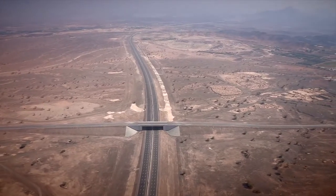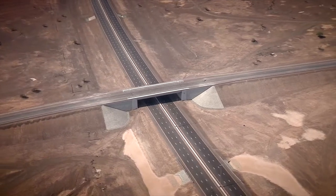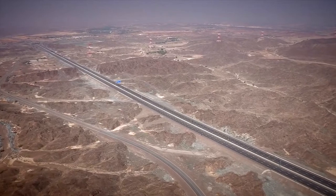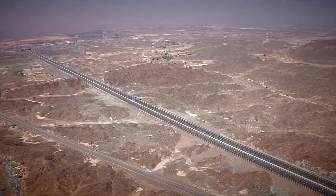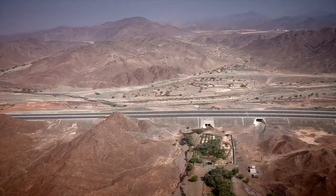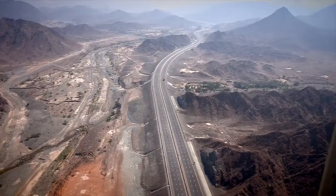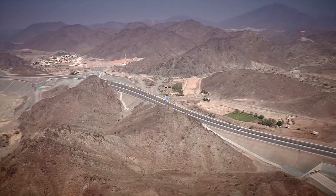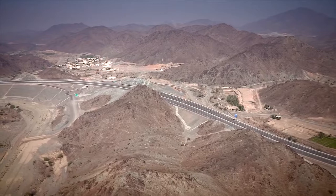The new road linking Dubai with Fujairah was given the official title of His Highness Sheikh Khalifa bin Zayed Freeway, but is known locally and more simply as Sheikh Khalifa Highway. The highway had its official opening on the 4th of December 2011, coinciding with the 40th United Arab Emirates National Day. However, the initial 17.7 kilometers, corresponding to Contract 1 of the project, was completed and opened to the public in December 2008, whilst Contract 2 was completed in May 2011.